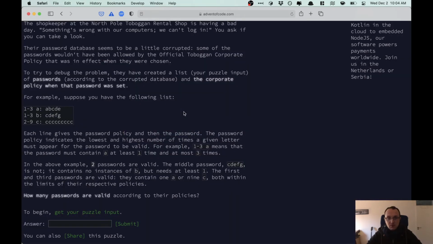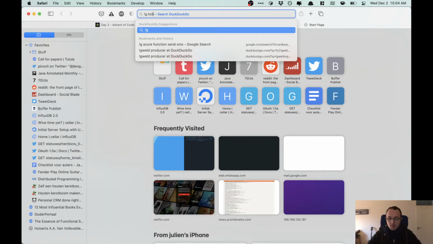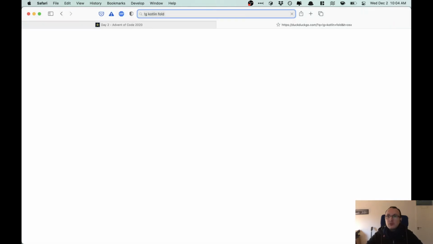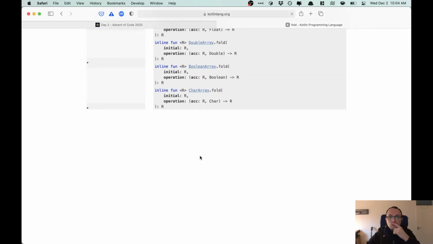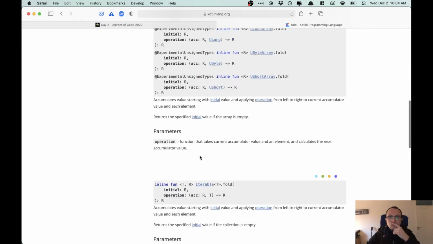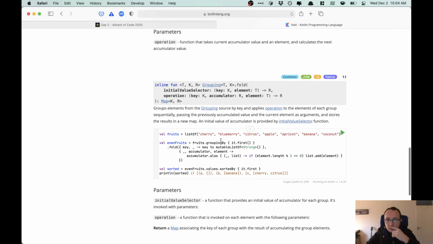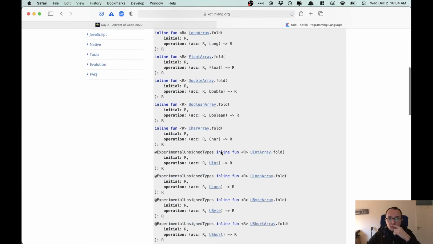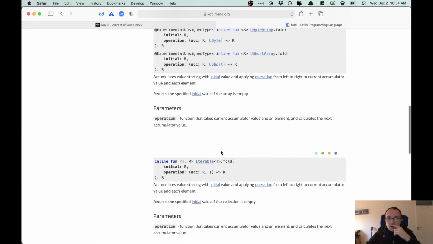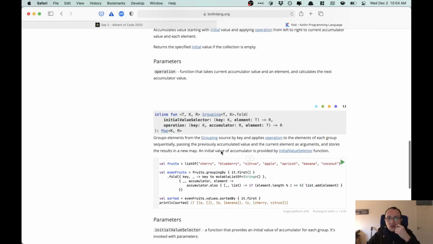I haven't done Kotlin for a while. I just need an example to see how the lambda looks like. Give me an example. Yes. Right, I just want you to give me an example. Where is the example? There's no fold in there. Fold.